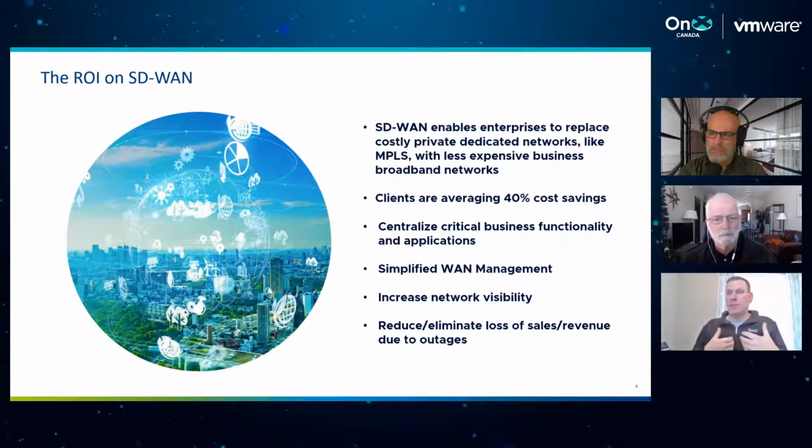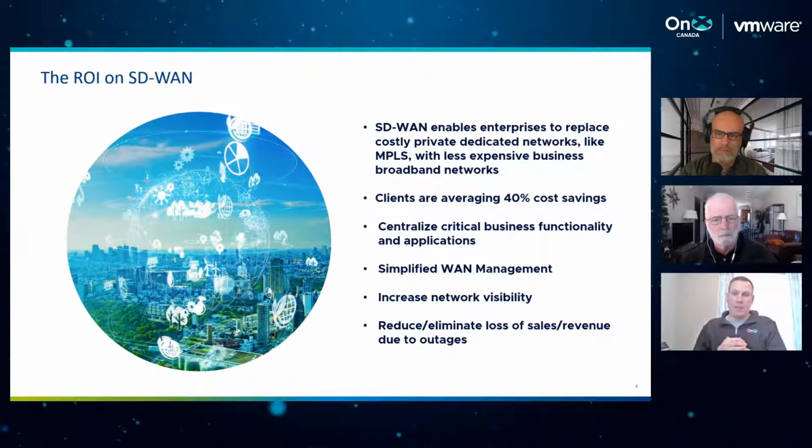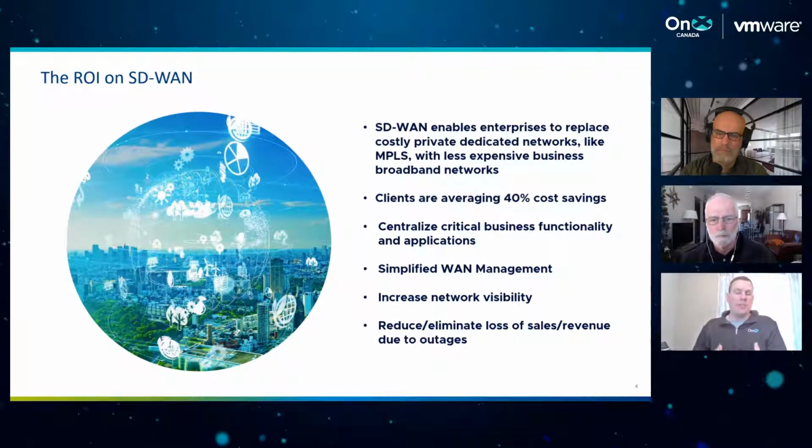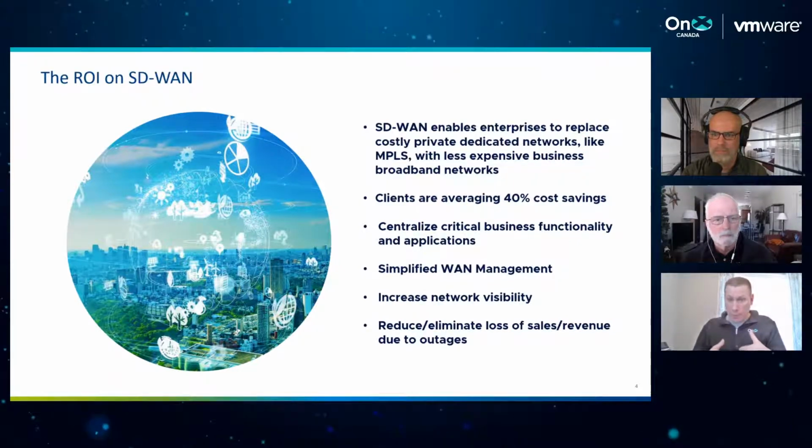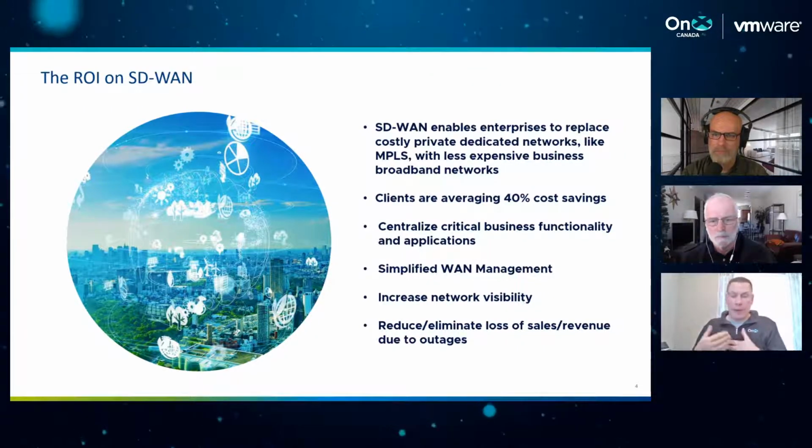We wanted more bandwidth. And so we just did this manual VPN, disparate broadband networks. Maybe I have more downtime. Maybe I have a secondary link. And so the answer of what drives ROI, it depends on where you're looking at. We see organizations save 30 to 40% when they move from traditional legacy MPLS over to VMware SD-WAN, bringing broadband and LTE as underlay. We also see network dependency and reliability go up because we have two disparate networks. We have multiple routes. We have GPON or fiber-based networks as opposed to some legacy copper, depending on where you're at. We have LTE where we're not route dependent.